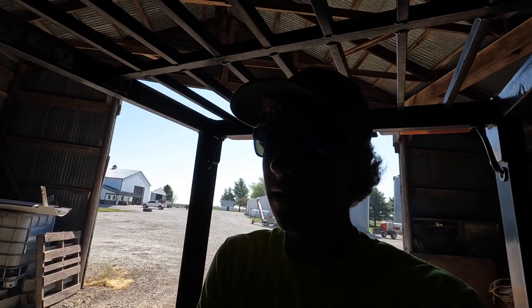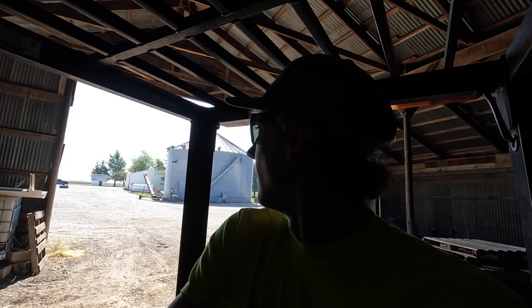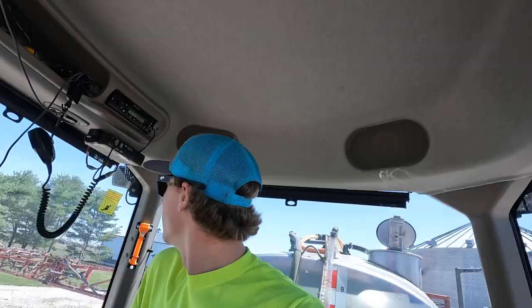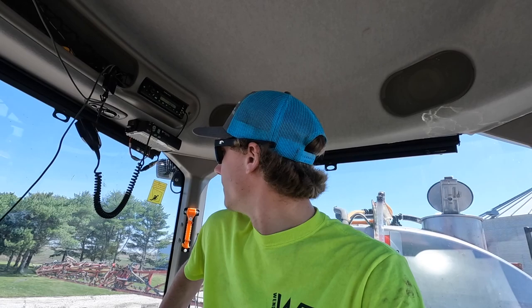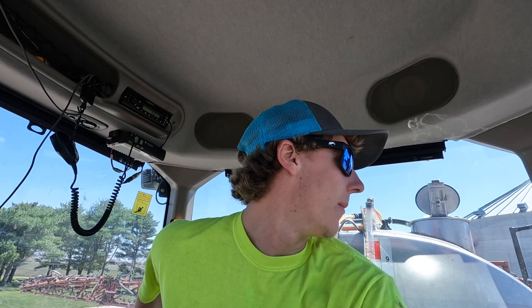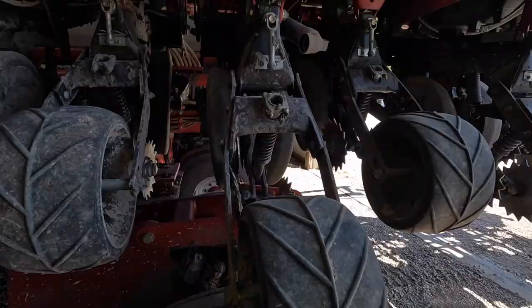We've got all the tires on now, all the fenders are on. I'm putting these fenders back in the old shed out back. Now I'm going to load up these floater tires on the pallet and put them back out here. We're loading some water into the sprayer and we're going to rinse it out a couple times. Then we'll be ready for some post whenever the dirt dries off. We got this whole sprayer all rinsed out, all the filters are clean, it's ready to go. But we're having some issues again with the boom auto fold — it's wanting to swing this left boom way out when you unfold it. It's doing a bunch of weird stuff. Perky's is going to come fix it at some point. FS is going to be here later to swap out that other tire. These new shoes on this 3330 sure looking good.